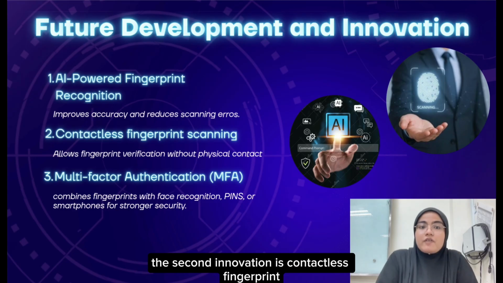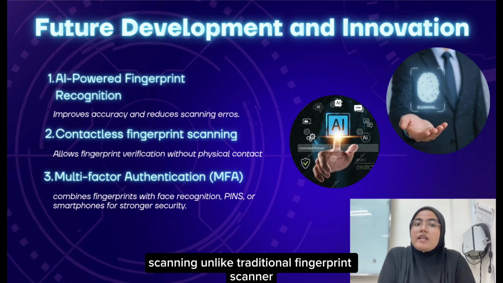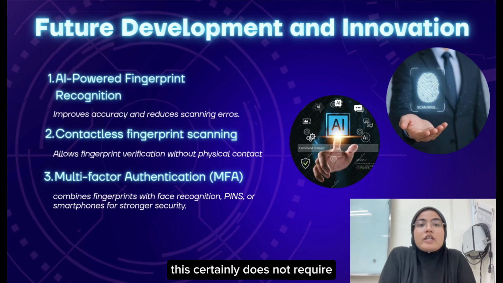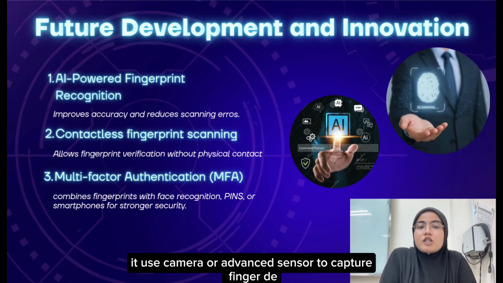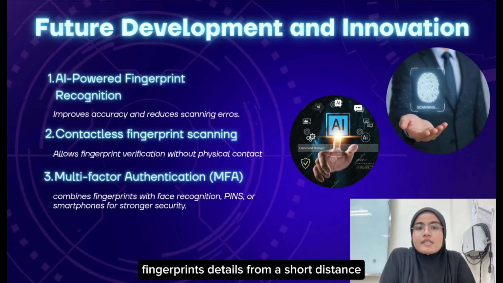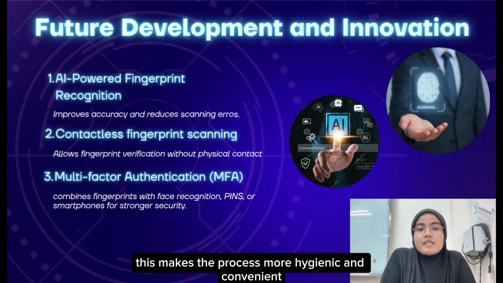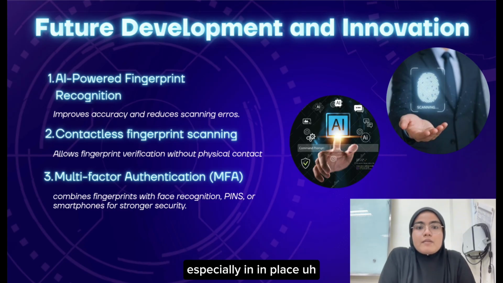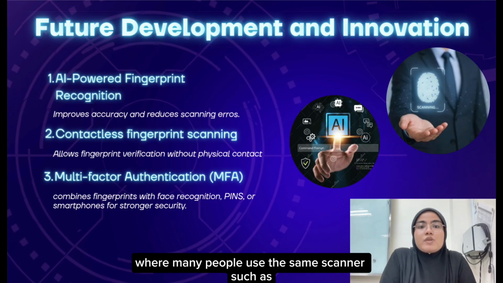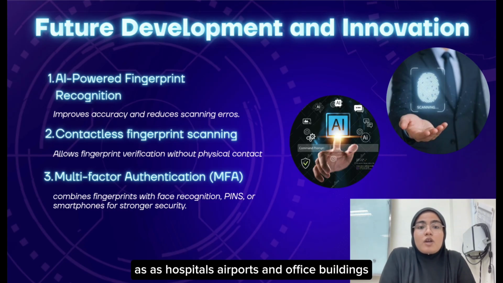The second innovation is contactless fingerprint scanning. Unlike traditional fingerprint scanners, this technology does not require the user to touch the device. Instead, it uses a camera or advanced sensor to capture fingerprint details from a short distance. This makes the process more hygienic and convenient, especially in places where many people use the same scanner, such as hospitals, airports, and office buildings.